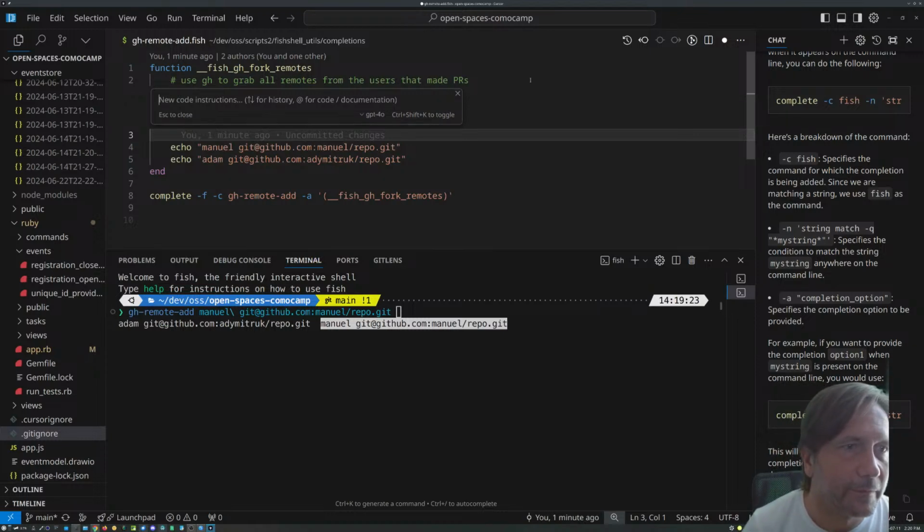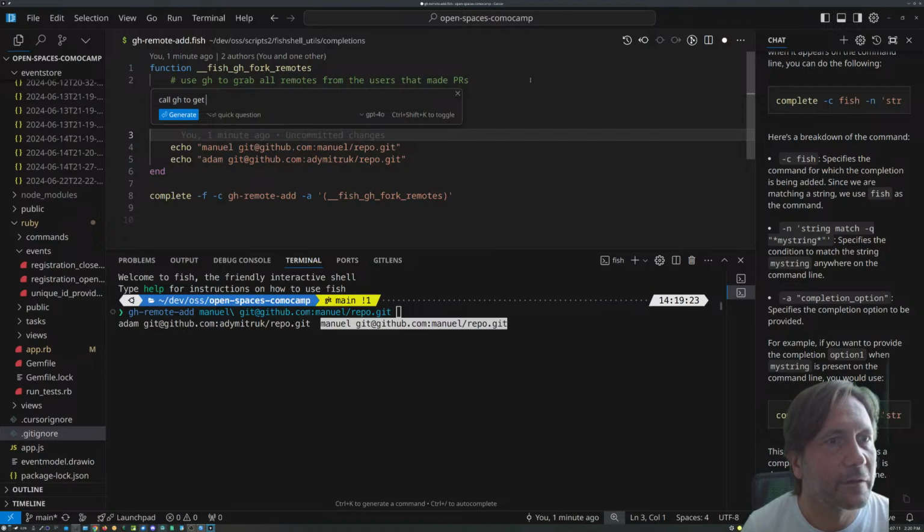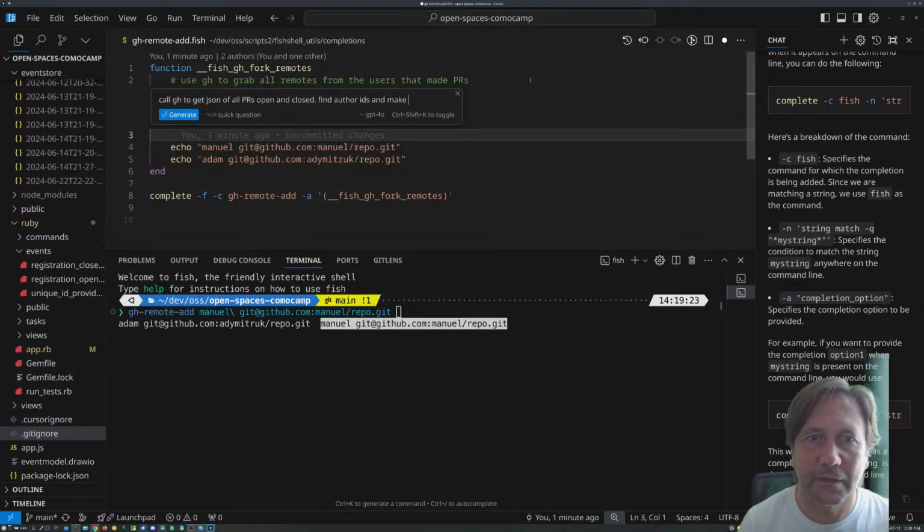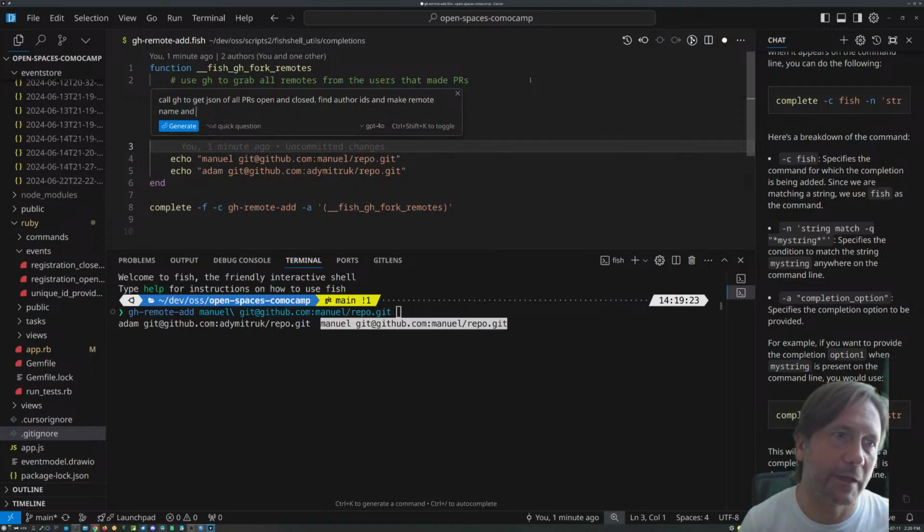All right. Call gh to get JSON of all PRs open and closed. Find author IDs and make remote name and URL.